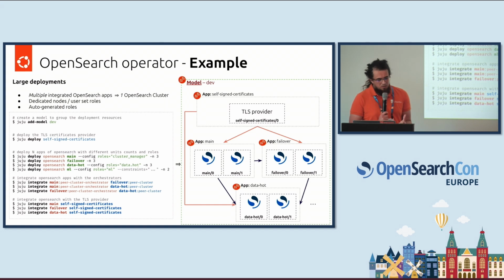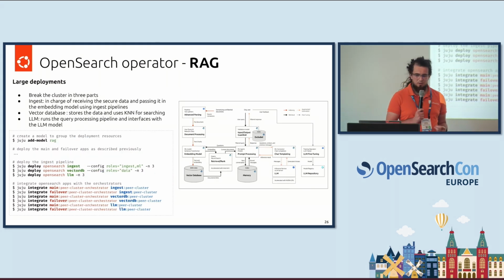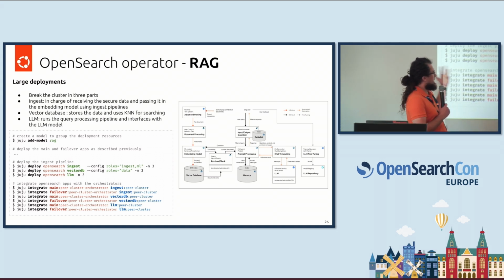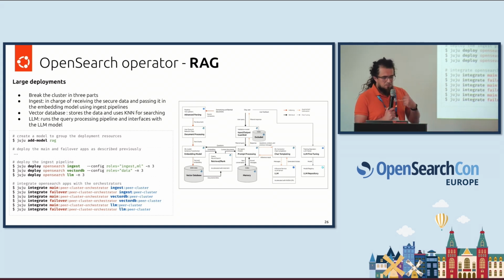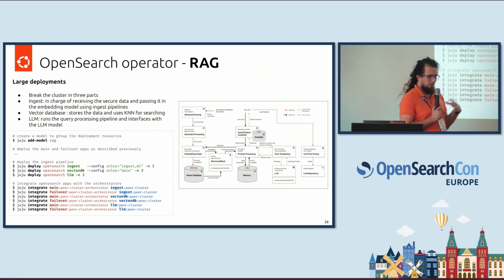So taking what we've learned and really applying that now, how do we create an open source RAG architecture? Well, Juju makes that really simple, actually. So we, again, just deploy OpenSearch. We configure the roles. So what we do here is we split the answer we think we have to creating a scalable RAG architecture is to split it into 3 parts. And that is ingestion, vectorization, and the LLM itself.